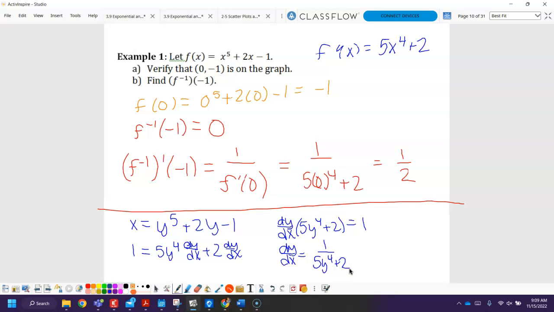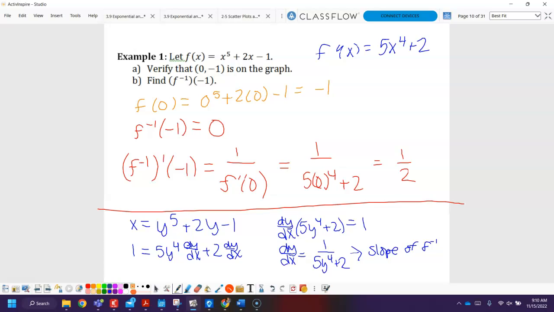Holy moly, what does dy/dx really look like? 1 over f prime of x. Boom. So you can see it, but now what's the difference? Now the difference is that if this is my dy/dx, this represents the slope of f inverse. So now if you're finding f inverse prime of negative 1, that's my x, right? So what's the y?